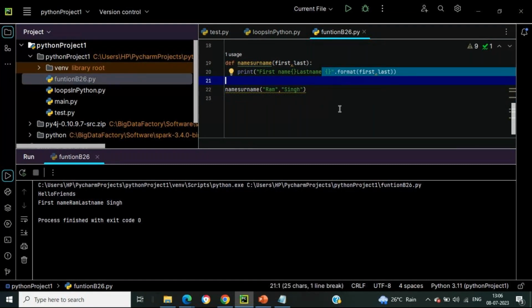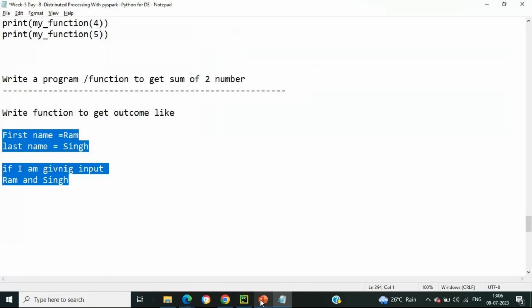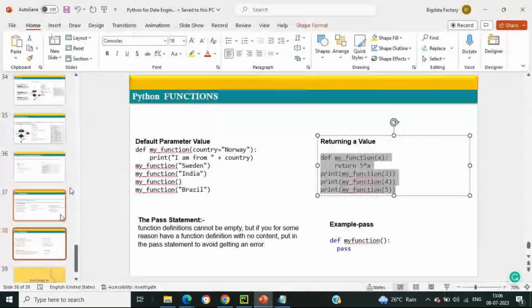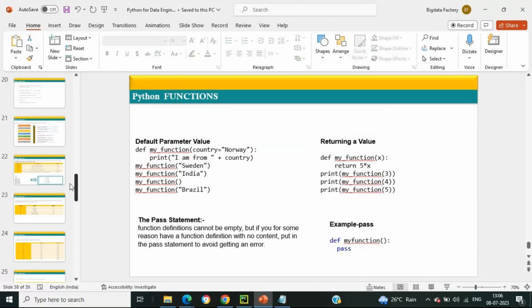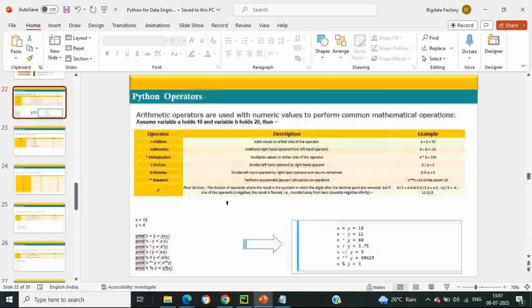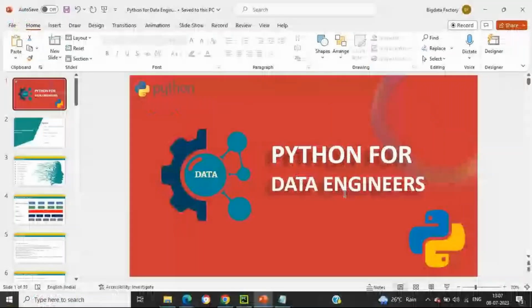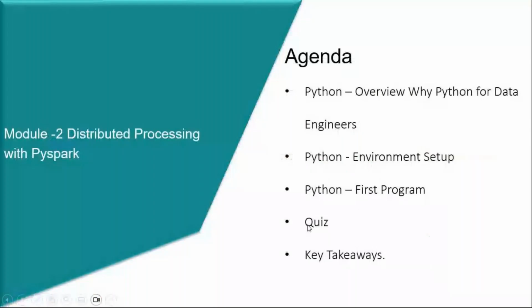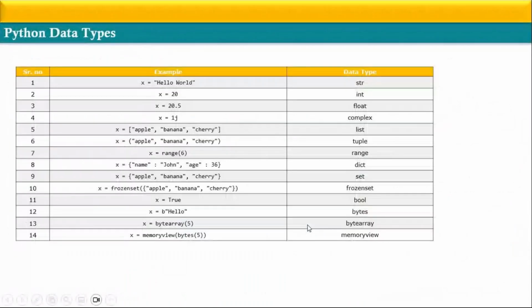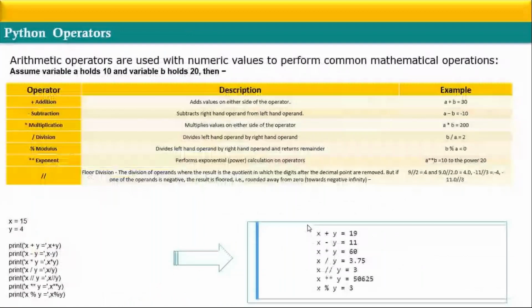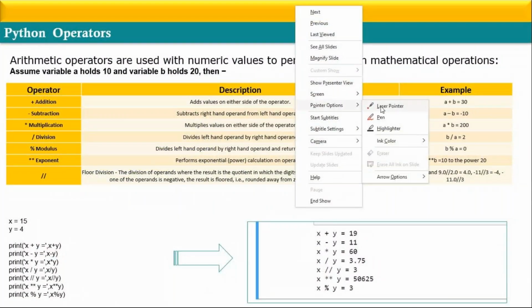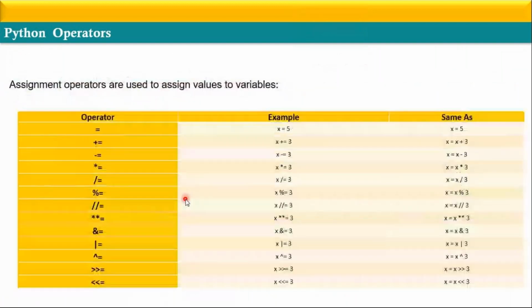So that's it for this particular session, friends. And today what we have covered, we have seen the operators, the looping control and the conditional statements inside Python, and then the looping control mechanisms for loop and while loop. Let me walk you through the presentation. So we have gone through operators, different operators are there inside Python.